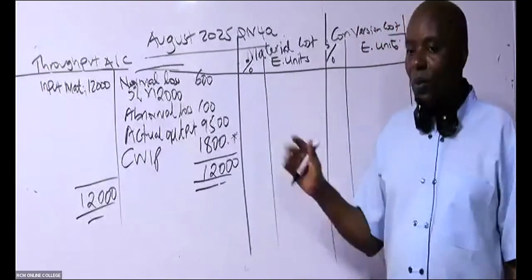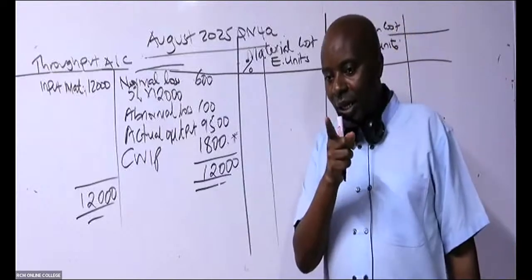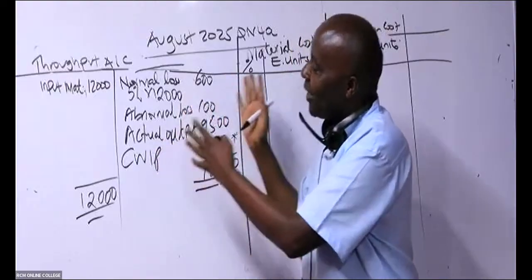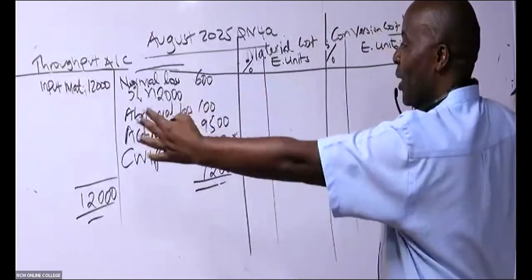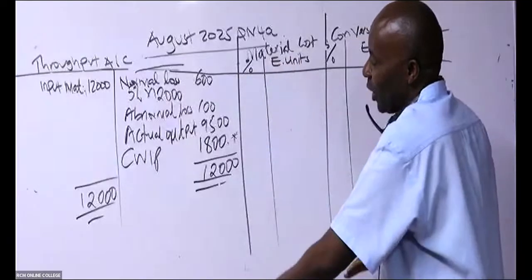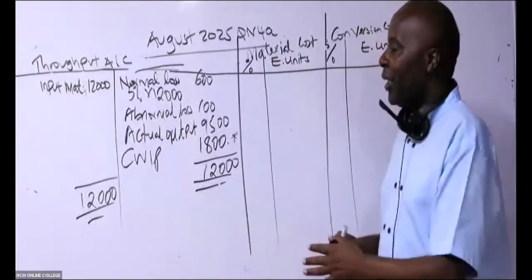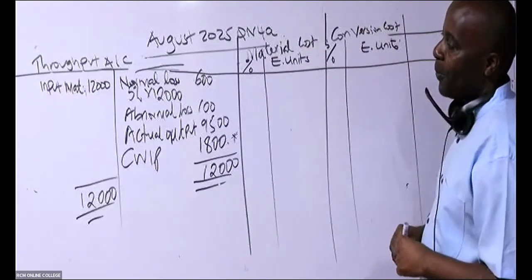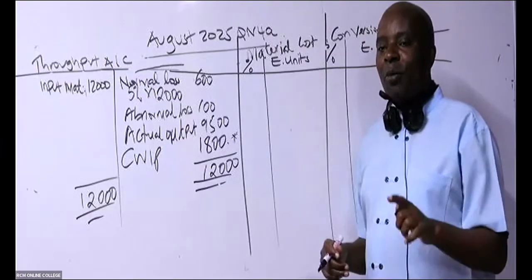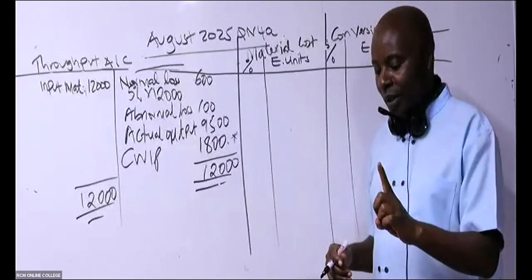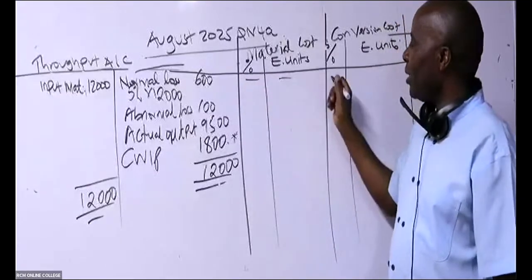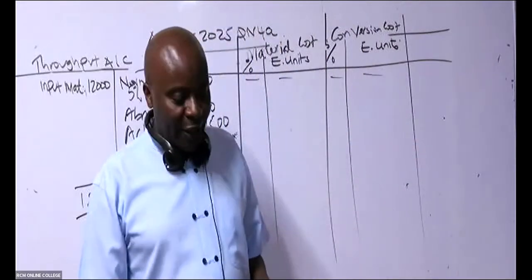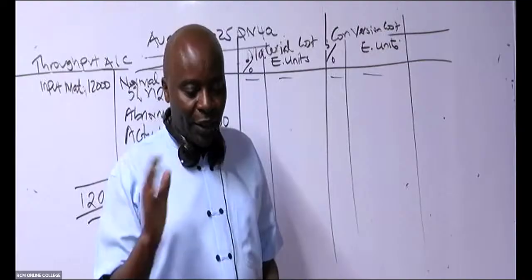And then this table, when I took my students, one of my best students here, her book, I realized that you guys were doing these things separately. Throughput account with statement of equivalent is supposed to take like a whole page. It's one. Don't do this like disjointly. No. This is supposed to be on the left side, and then now on the right. You continue with that. So we start with the normal loss. Normal loss, no costs at all. Normal loss, nothing here. Nothing. So is that okay? Normal loss, nothing, isn't it?